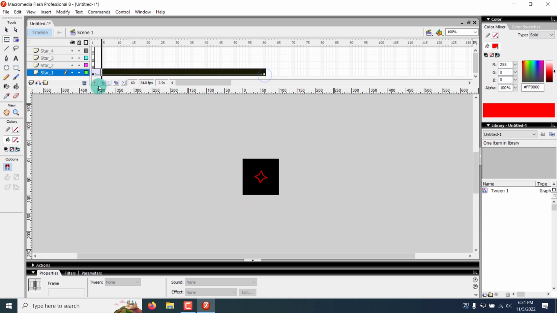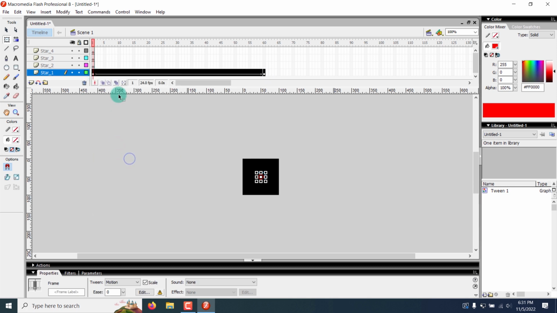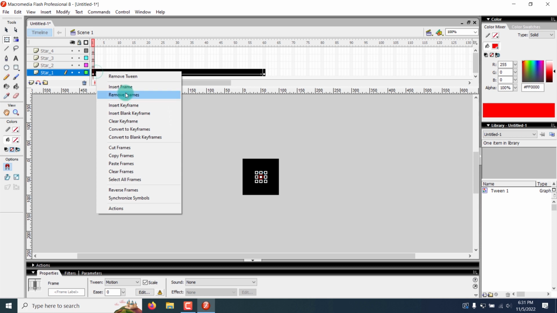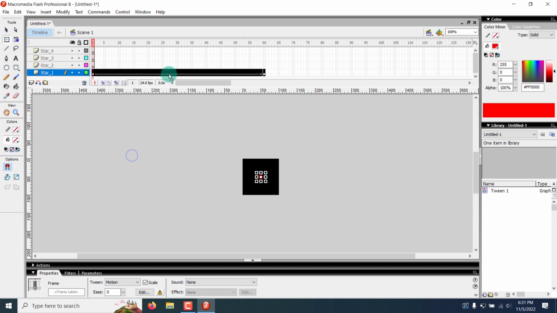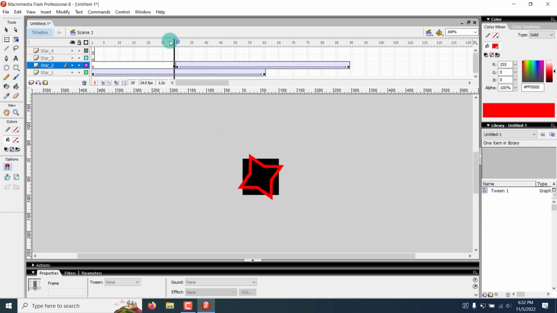Now I'm going to copy this animation of the first layer and paste it along the next layers. Copy the first frame and first animation tween, right click, copy frames, go to the second layer, and in the middle of the first animation's frame, right click and select paste frames. Now you'll see what will happen. Press enter, but there is an overlap.